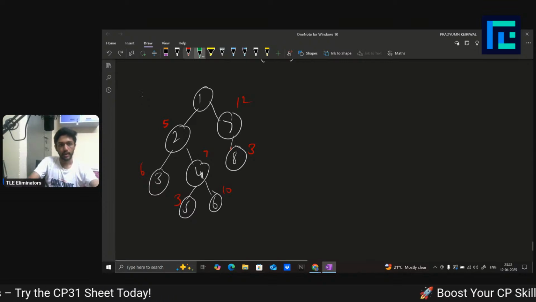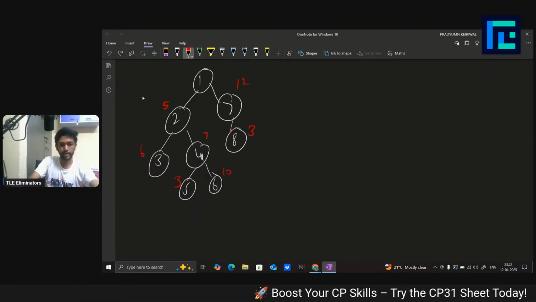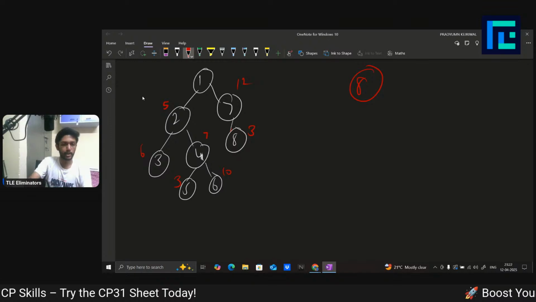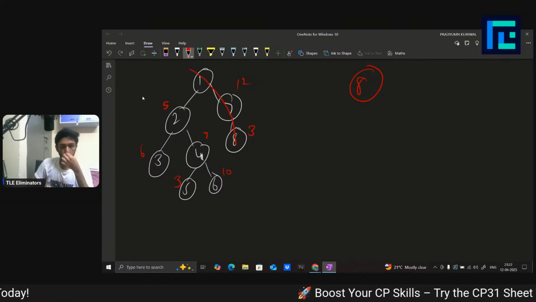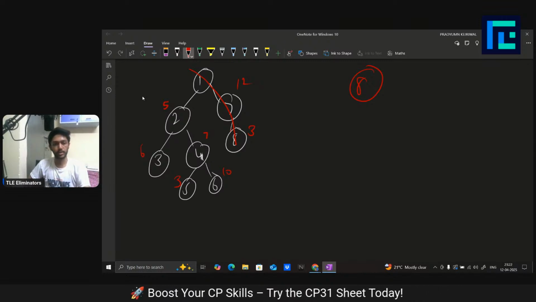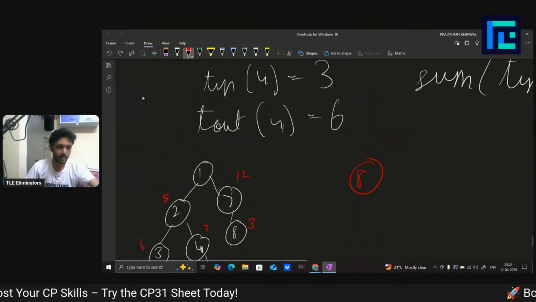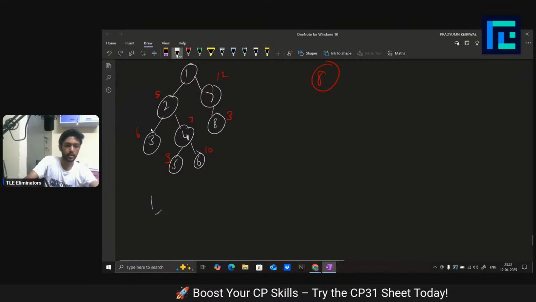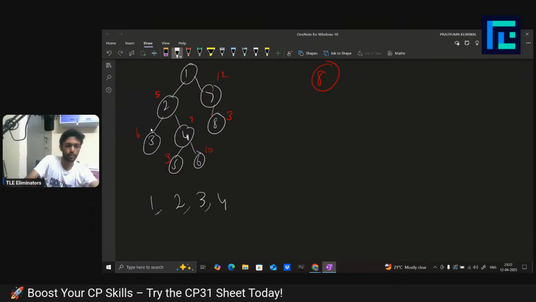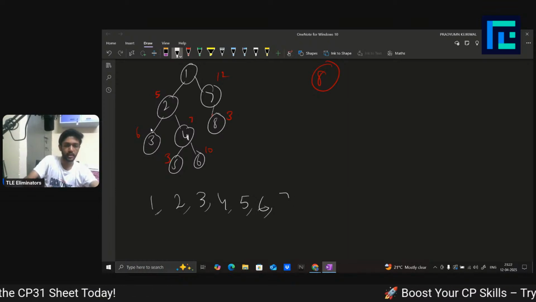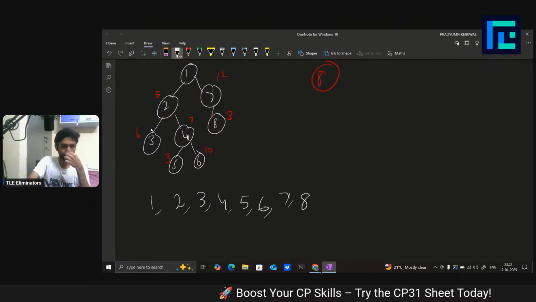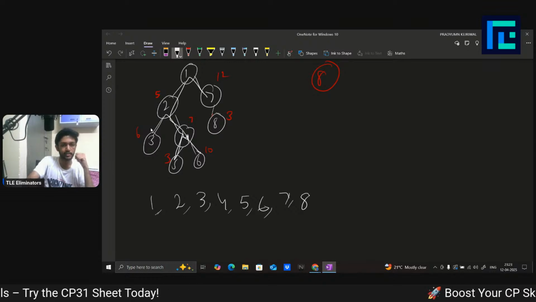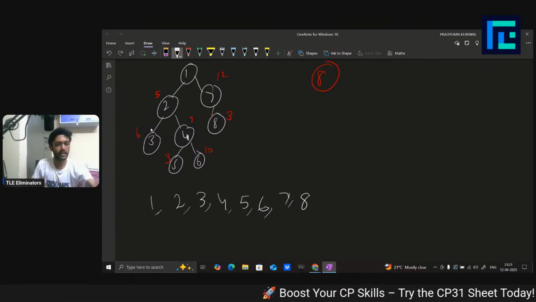Okay, and now in my query I need to figure out the sum on a path. So let's say my query is 8, then I will need to figure out the sum on this path, right? One nice way to do this is that instead of writing the DFS order conventionally, what would you write? Conventionally, you would say that the DFS order is 1, 2, 3, then we have 4, 5, 6, and then we have 7, 8. I actually have written this in DFS order only. You go to 2, then 3, then you come back to 4, then you go to 5, and then 6, and then you come back to 1 again, then 7, and then 8. So this is the DFS order. So conventionally you would write this, correct?